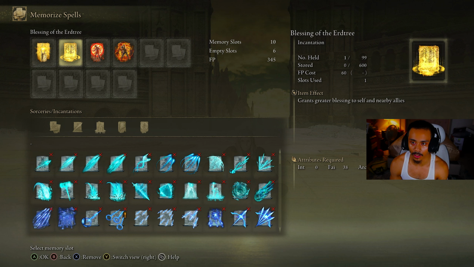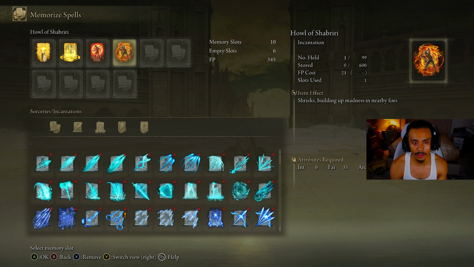My spells are going to be Golden Vow, Blessing of the Erdtree, Flame Grant Me Strength, Howl of Shabriri. I did not use Flame Grant Me Strength at all, I ain't gonna lie. I use Howl of Shabriri, and then I use Sacred Bloody Flesh for the Radahn fight. And then my great rune was Radahn's great rune.